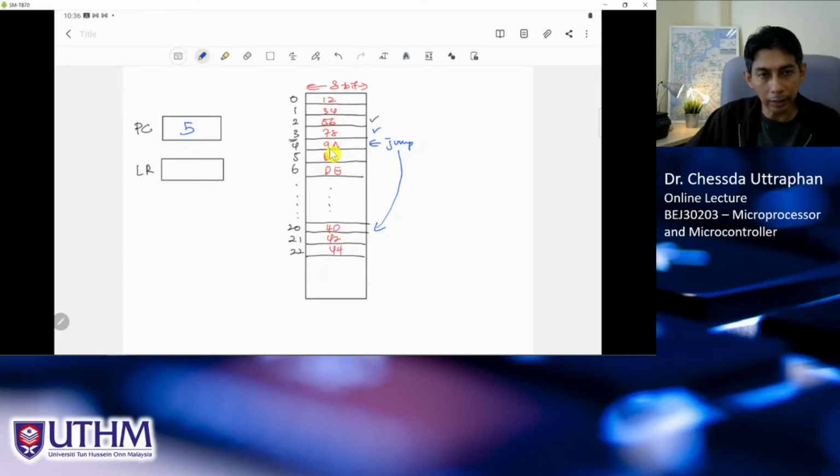Right, but instruction number 4 forces the microprocessor to jump to the new location, which is 20. So the microprocessor needs to put 20 in PC, but 5 is the return address. Because after this, it will need to go back to 5.